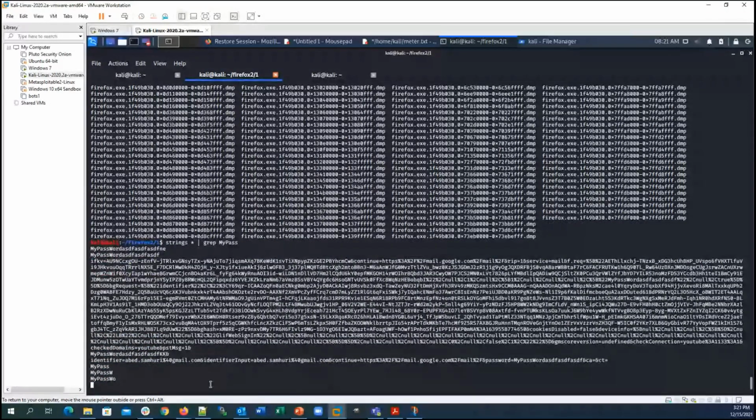And if you can see here the line identifier, this is the email address, okay, and then the password is here. This is the password that I have printed.